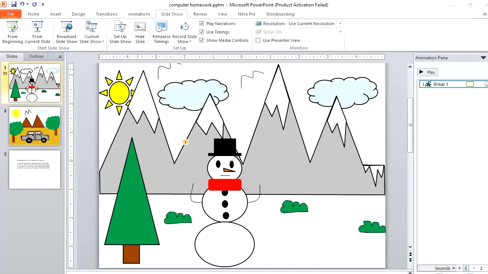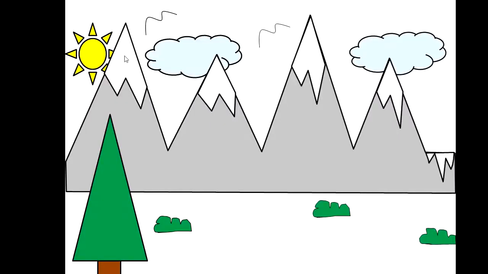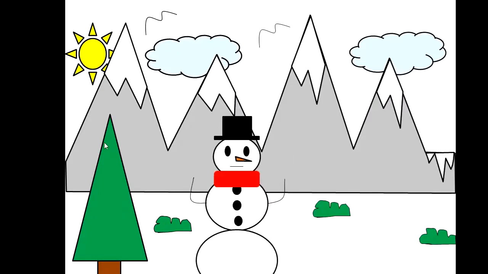So from slideshow tab, click from beginning. Nothing happened. If we click by the mouse, we're gonna see the animation, or the animation will start.